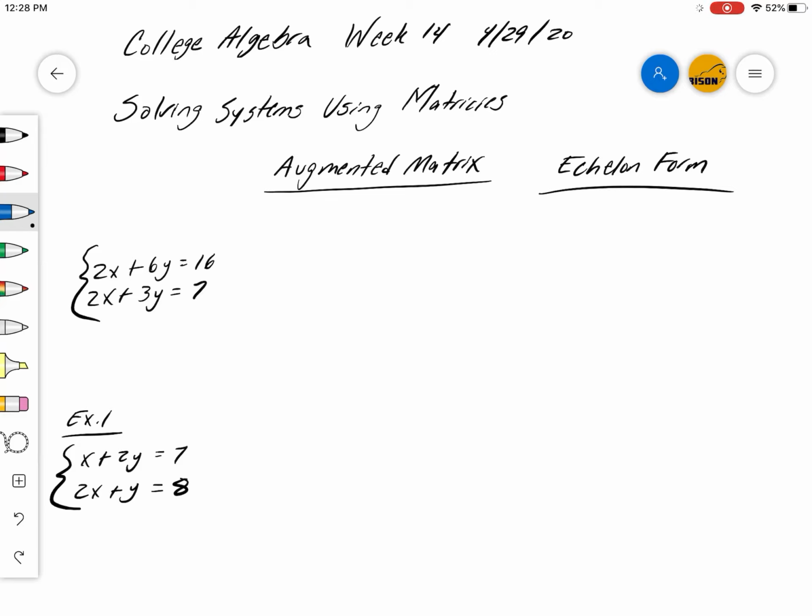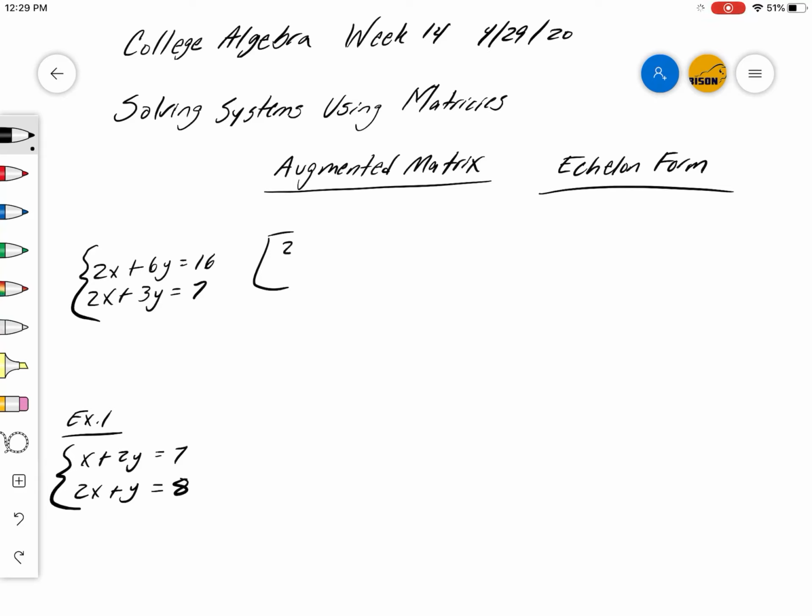So what we do in a situation like this, we've got this thing called an augmented matrix, and essentially what we do is we take just the values. All we want are the coefficients. We're not interested in the x's and the y's, the equals, the pluses, the minuses. They will take care of themselves. Positive numbers stay positive, negative numbers stay negative. So if you had minus 5y, that would be a negative 5 when you move it over here.